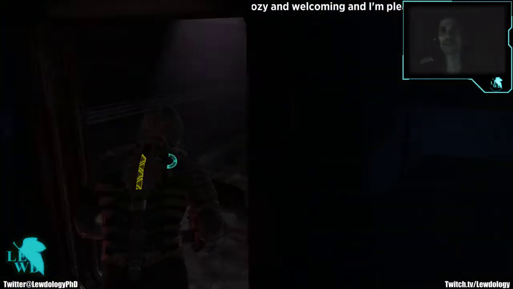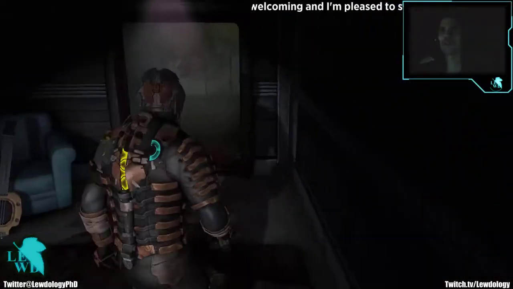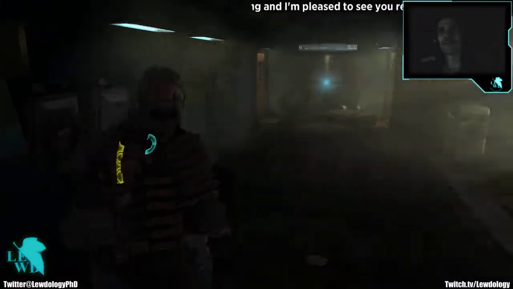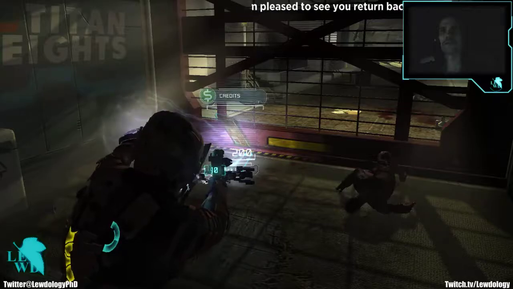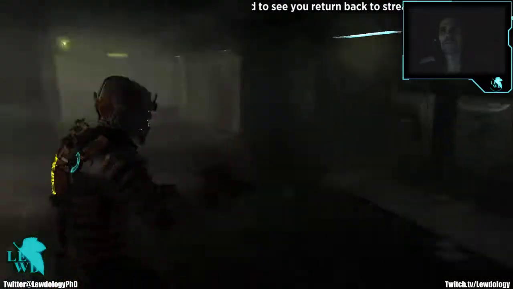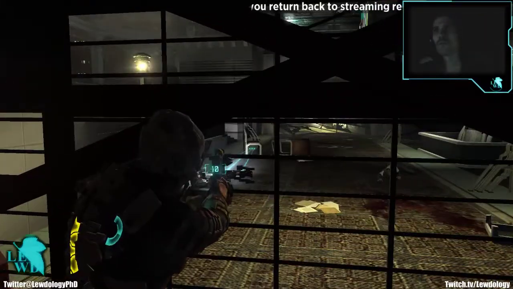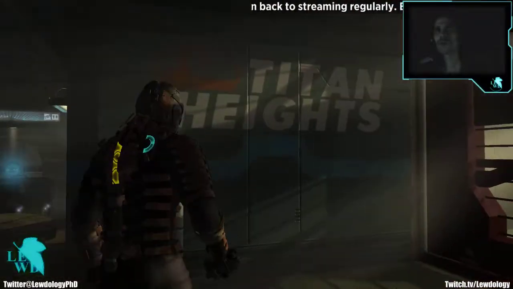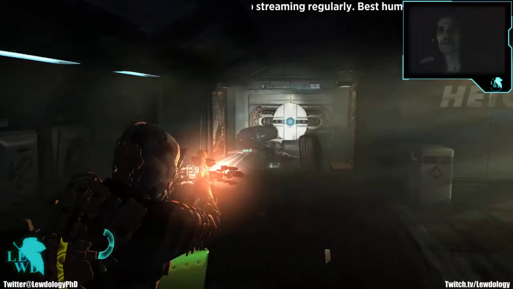The lighting. Look at this. As I leave the place, there's two light sources over here, and I can see my own shadow. Yeah, this game's cool. Kitten Heights. This quiet is not cool.